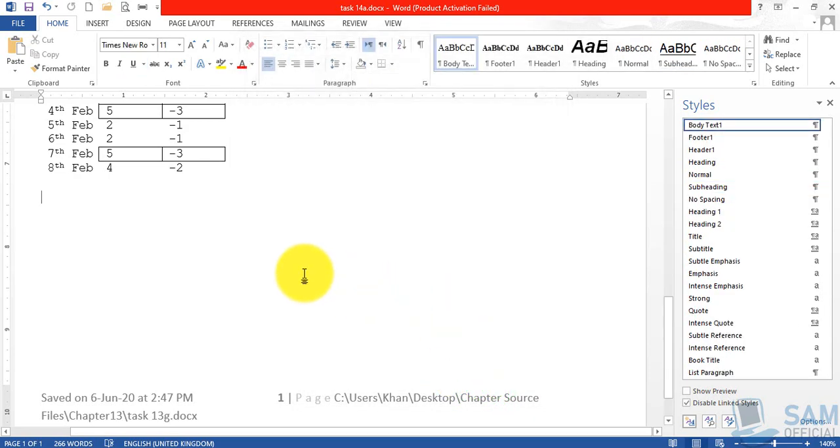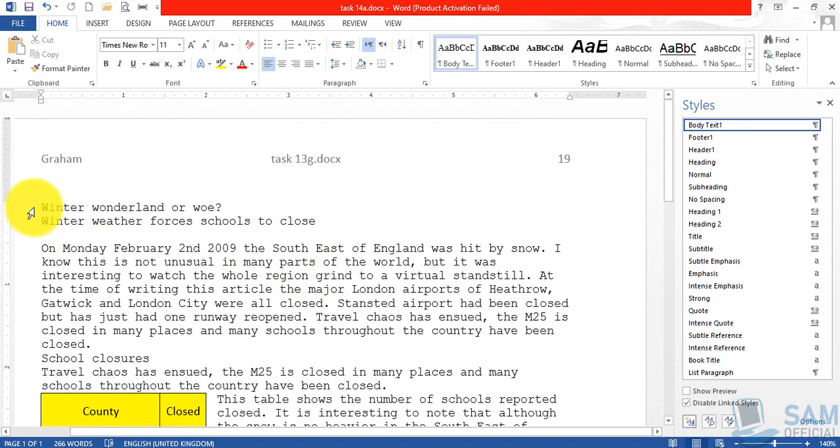So viewers, the first half of the lecture is over, that we have successfully created and stored 3 new house styles. Now we are going to learn how to use or how to apply these styles. So heading style should be applied onto the headings of this document. There is only one heading in this document.